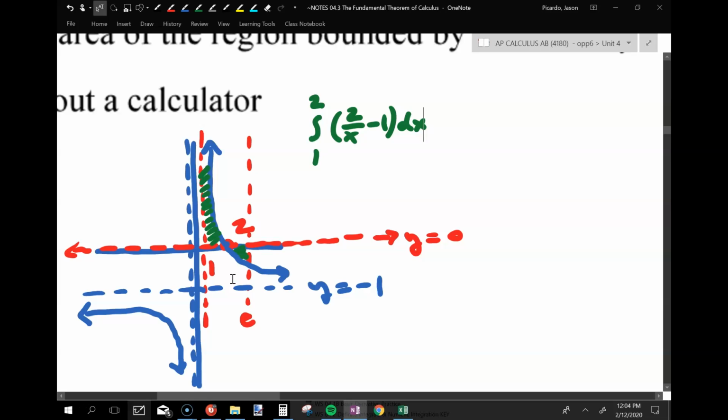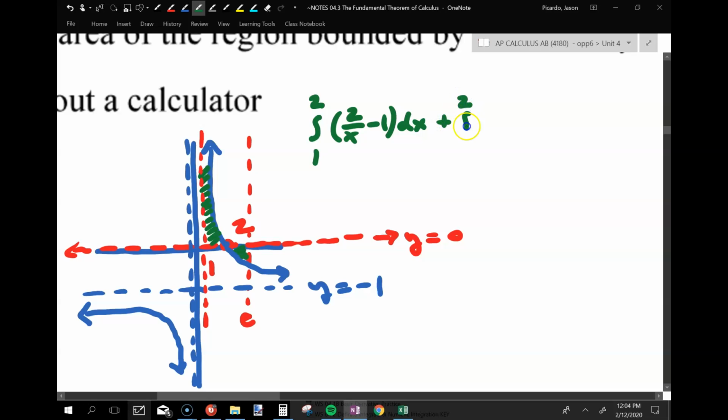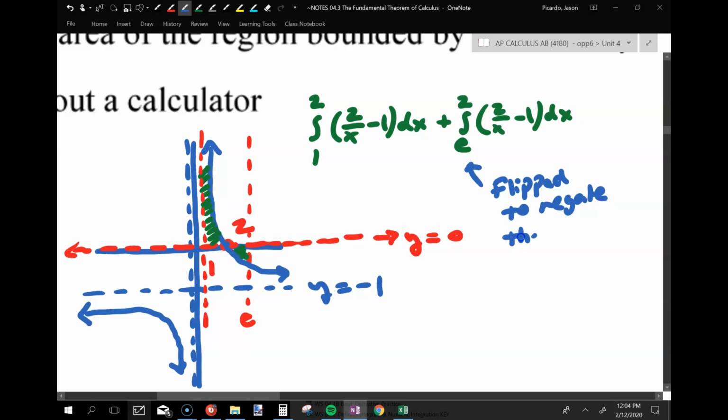Flip, either subtract it or flip like this. Right? This one I flipped it, right? So I flipped to negate the integral. Brandon, why did I want to negate the integral again? Because this is what? Below the curve, right? And areas can't be negative. There you go. All right, we'll stop there, guys.